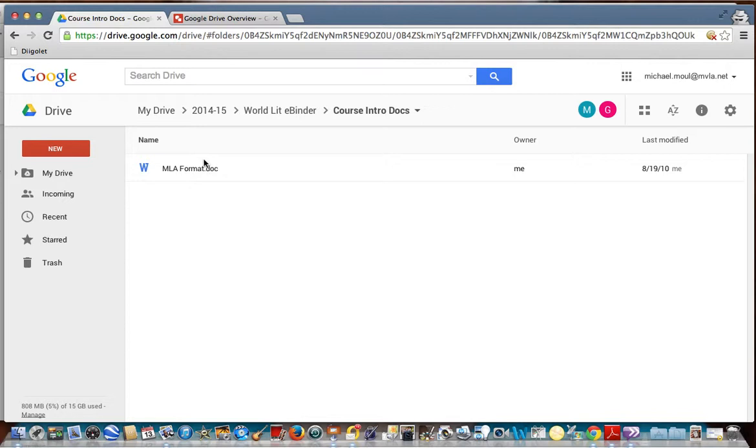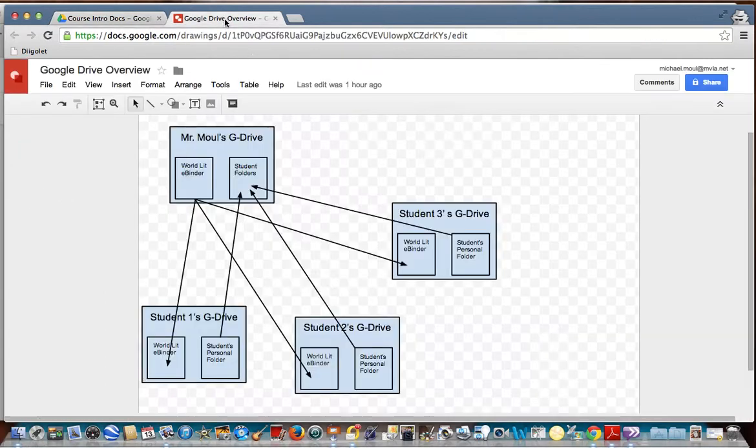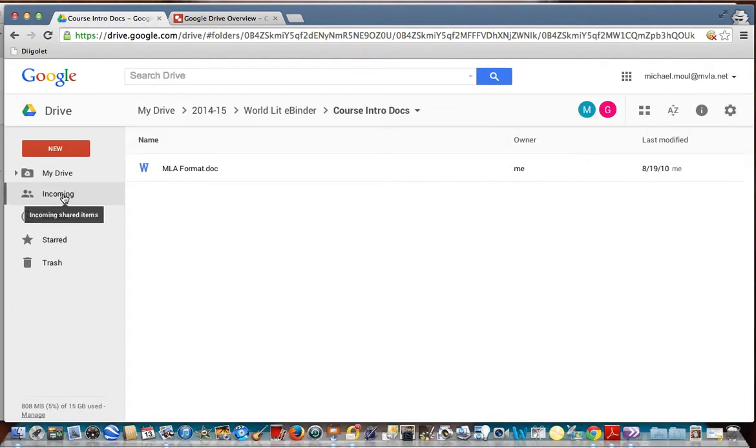I'm also going to ask my students to set up their folders in exactly the same way. They're going to click on New and create a folder. They're going to share their folders with me, and I'm going to get a whole bunch of students' folders back. So I want to make sure that I've got a way to organize the other side of it. I want to make sure that once they've created their folders, I've got a way to keep things organized over here.